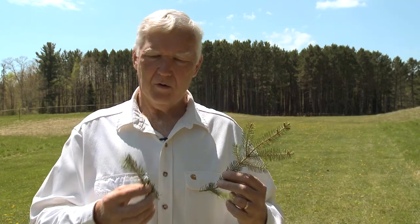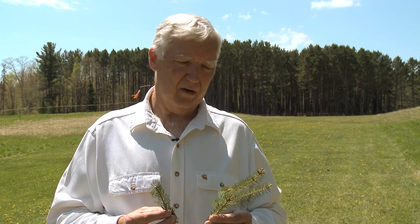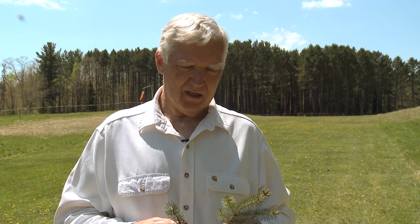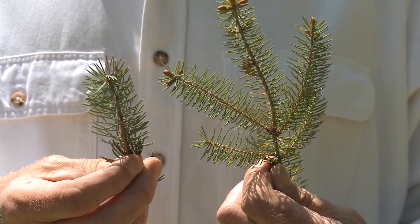Along with white spruce and ornamental Colorado blue spruce, you may encounter two more kinds of spruce in northern Minnesota. If you go farther north and east, up into the Boundary Waters canoe area, you'd find some that look kind of like this but darker — those are called black spruce. And if you're out in the woods and come across a plantation of spruce that don't look right, those are probably Norway spruce — usually seen along roadsides or in plantations for Christmas trees.